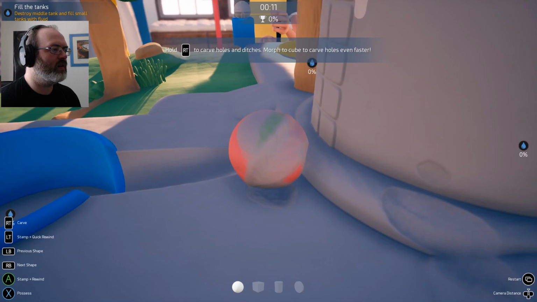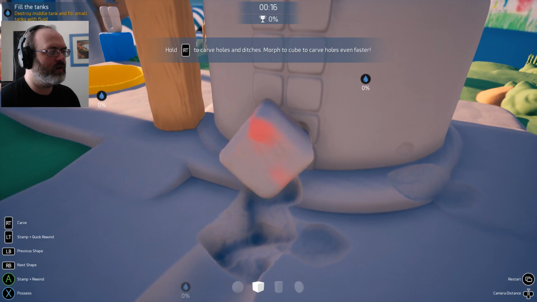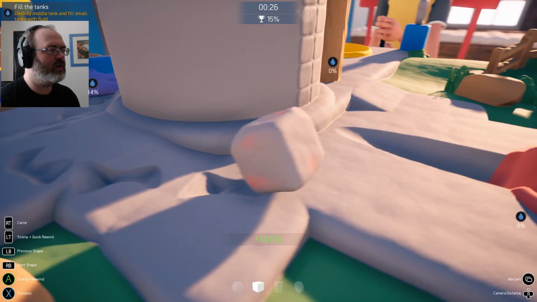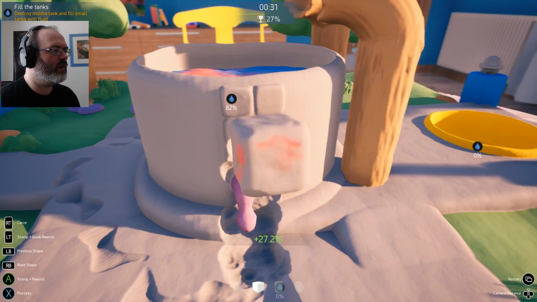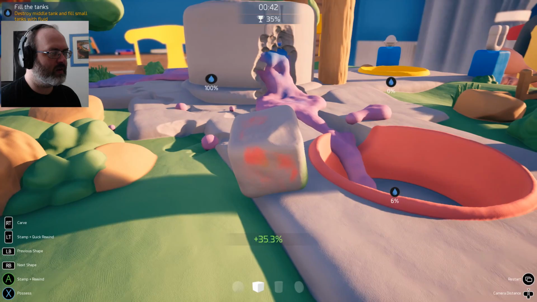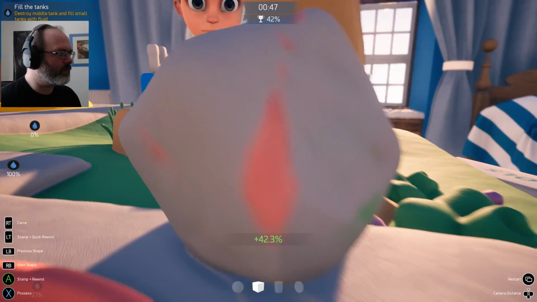Carve it as a cube. Okay, pools and ditches. A little bit more here. Okay, here we go. There we are. Okay, let's fill this up. Come on, fill it up, dude, fill it up. Okay, that's 100%. Oh, I see, I see. We're gonna fill up this final hole as well. Okay, here we are. Didn't even think about that.